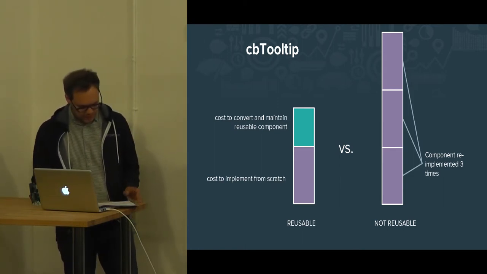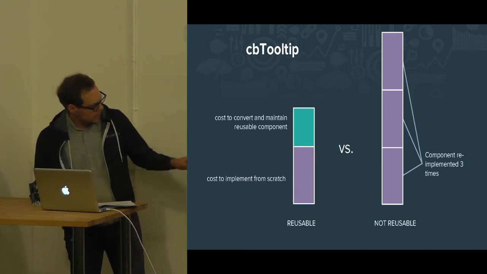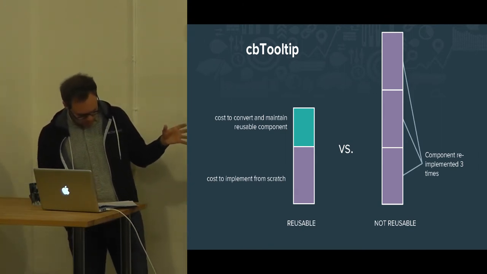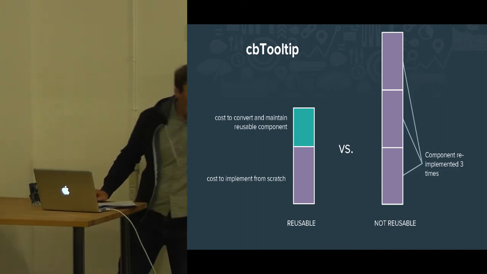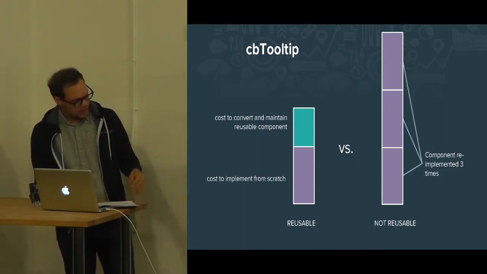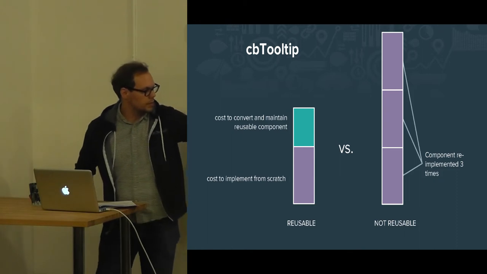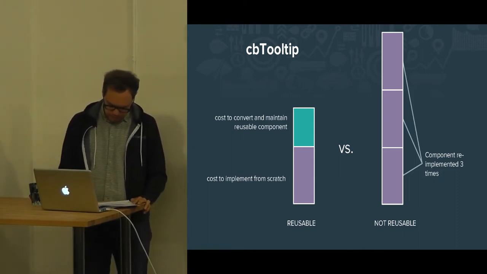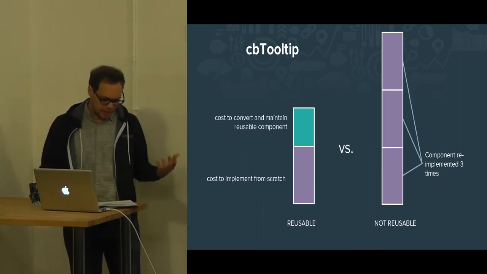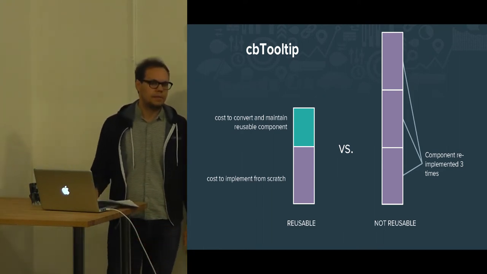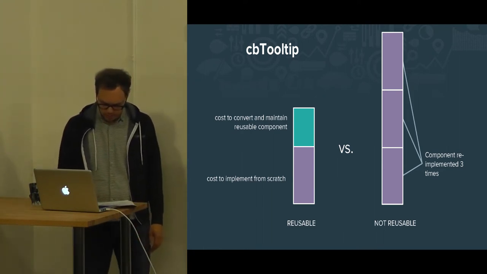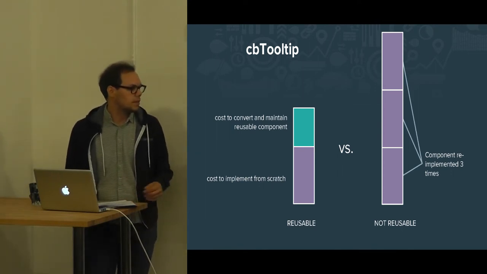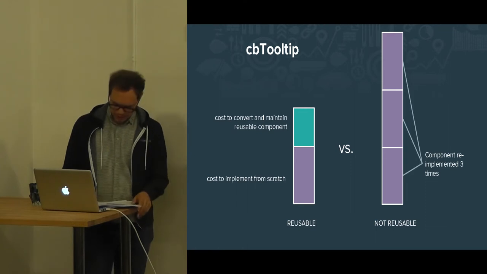And that is, does the amount of work to implement it, coupled with kind of the expected reuse, justify the work to make it reusable, right? You're sort of comparing these two things. And it's, I guess, a pretty classic upfront cost versus long-term benefit type question. And in this case, I think tooltips pretty solidly favor making them reusable.